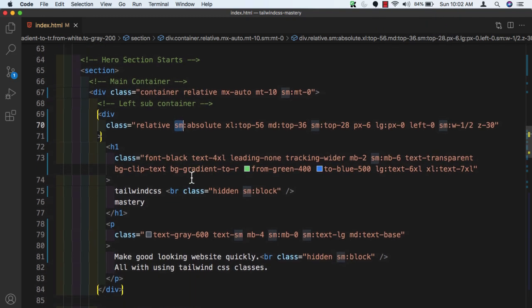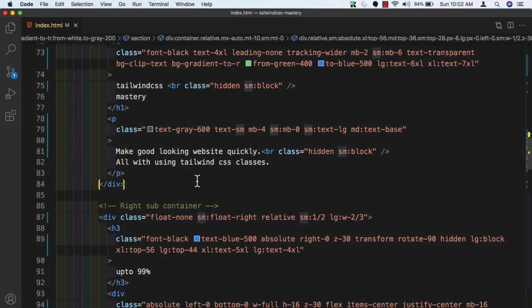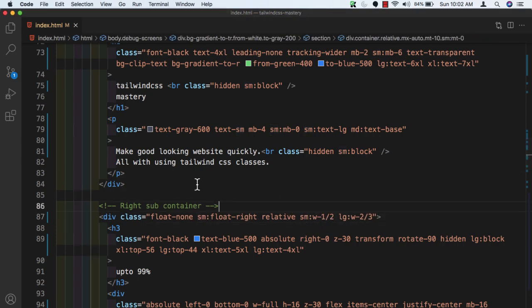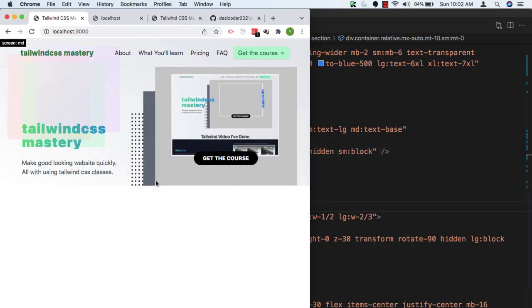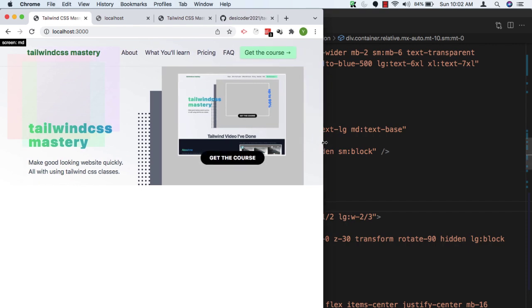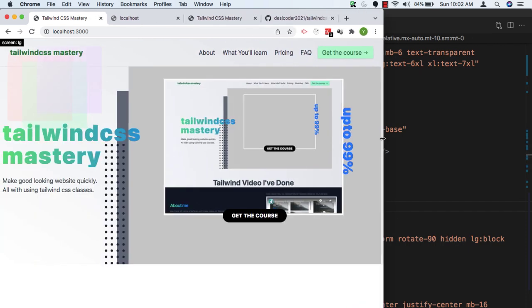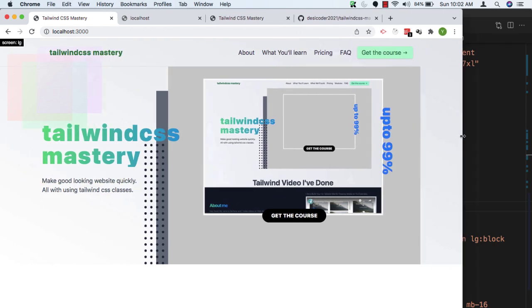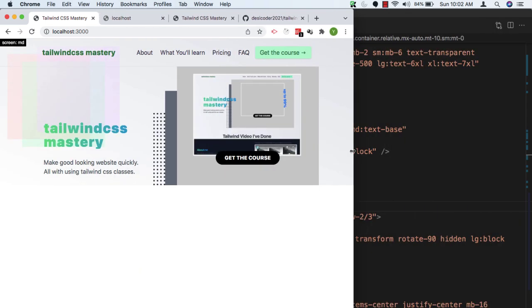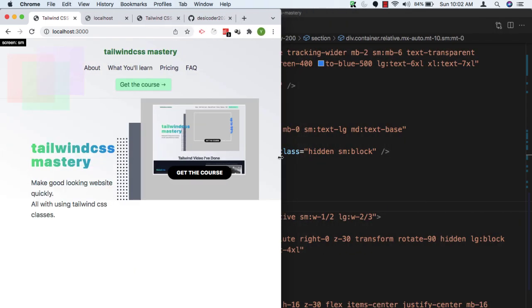So I found one issue. Okay, so this in the right side container, I forgot to give width, which needs to be half. Okay, now if I go back to the browser, now you can see we are getting this on the right side and this on the left side, and it is looking good. So if I increase this to, let's say, medium, sorry, large is also fine, and Excel is also fine, medium is also fine, and small also fine.